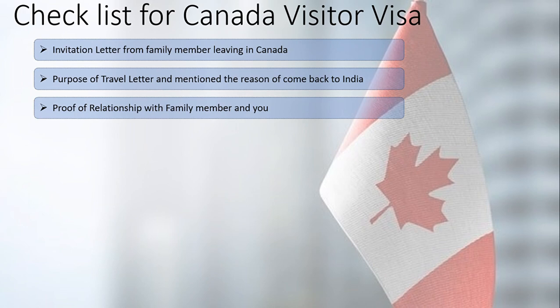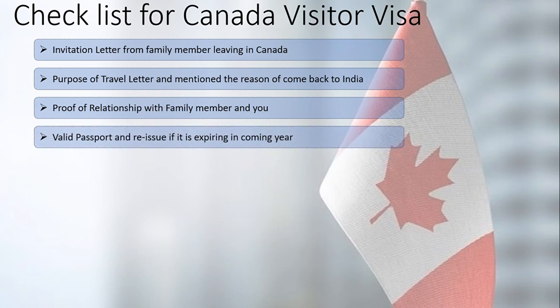In my scenario, my wife's brothers are living in Canada, so I attached their passport copies, their birth certificates, my wife's birth certificate, and my passport, to match the details that the father's name and mother's name of my wife and my wife's brothers are the same. I created a letter specifying the details of the relationship and provided the evidence documents.